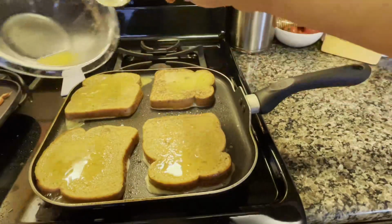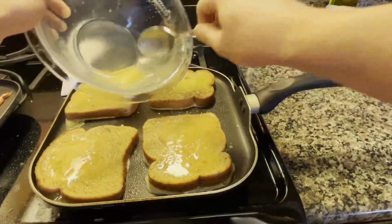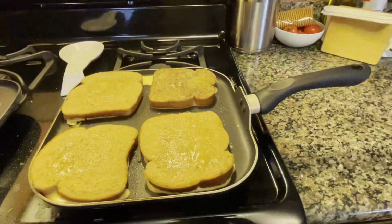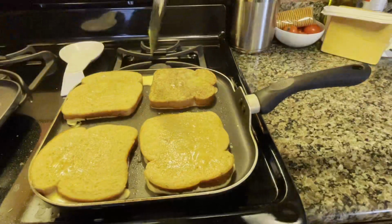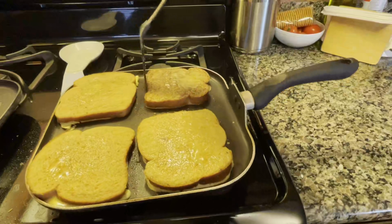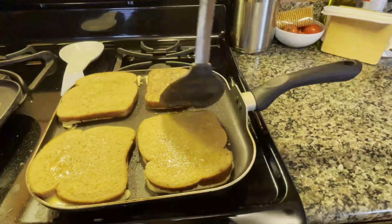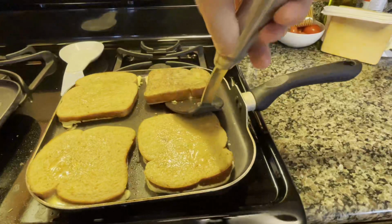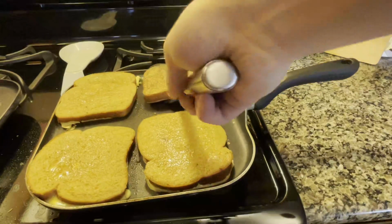And I forgot to mention that you're going to want to cook these on a low to medium heat. You want to make sure that the mixture is evenly cooked inside of each of the slices of bread, and you don't want it to be soggy on the inside while it's burnt on the outside. So low to medium heat for these, and you're going to want to have these cook for about 4 to 7 minutes. It depends on the stovetop and if you let the stove preheat or not.